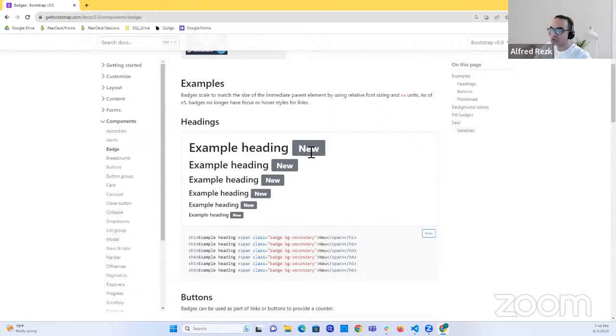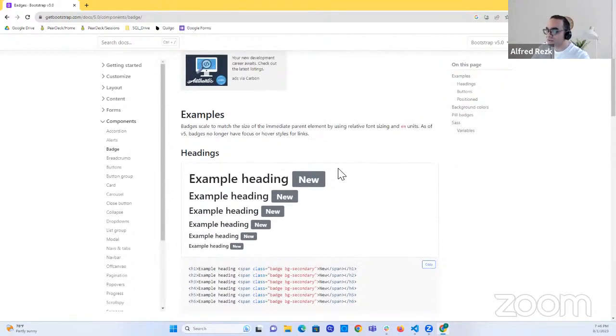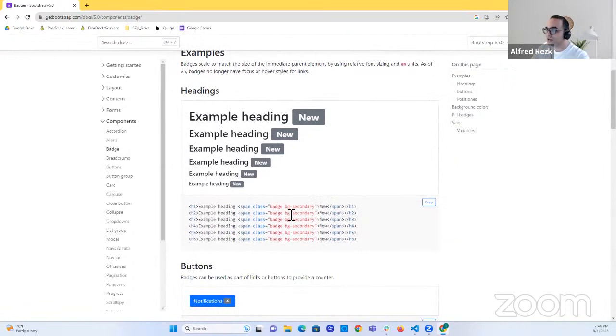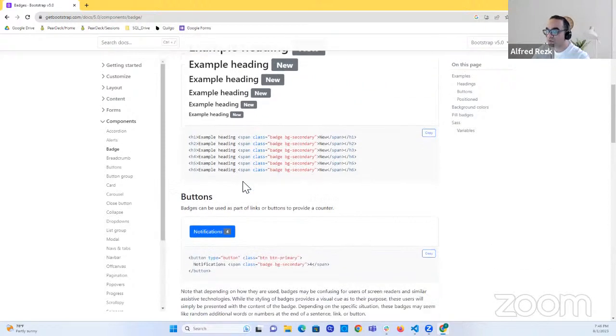It's mainly used for showing numbers. If you go, for example, on your phone and you see the mail, you're probably going to have a circle next to the mail showing you how many mails you have. That's what a badge is. To create a badge is very simple. You use the badge class and then the color of the badge. But the size of the badge depends on the wrapping element. Notice here we have an H1, so the size of the badge is very big. If you have an H6, the size of the badge will be small.